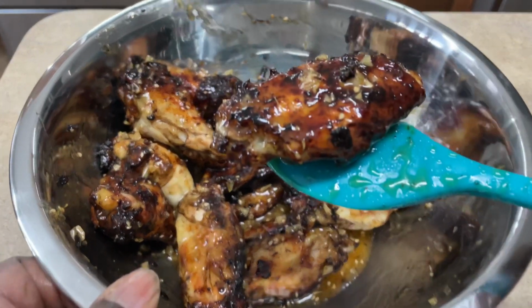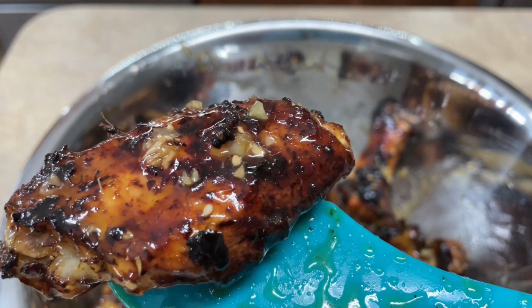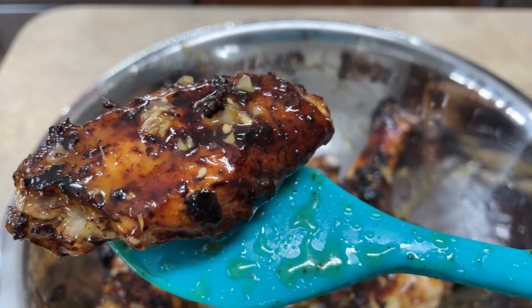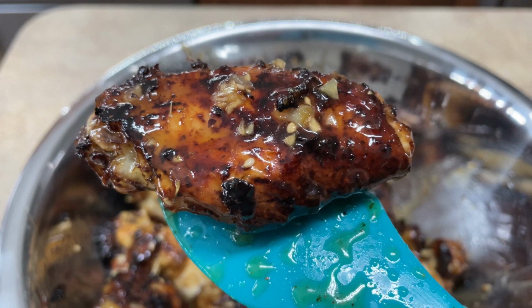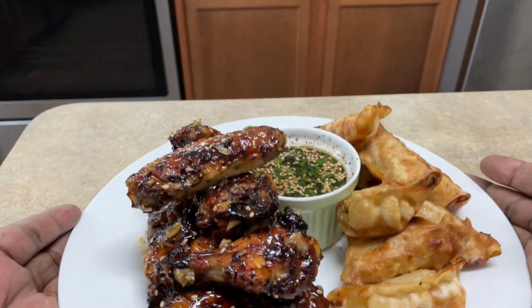You already know I had to give y'all a close-up. Look how golden. Like, I can't even get over the fact of how beautiful they looked when they got out of the air fryer. That's what really got me. They look so good when they got out the air fryer. So I'm going to plate everything up and let you guys see what I did with them.